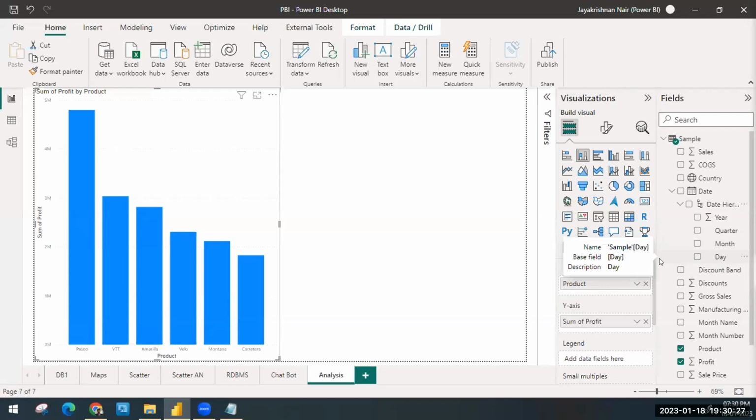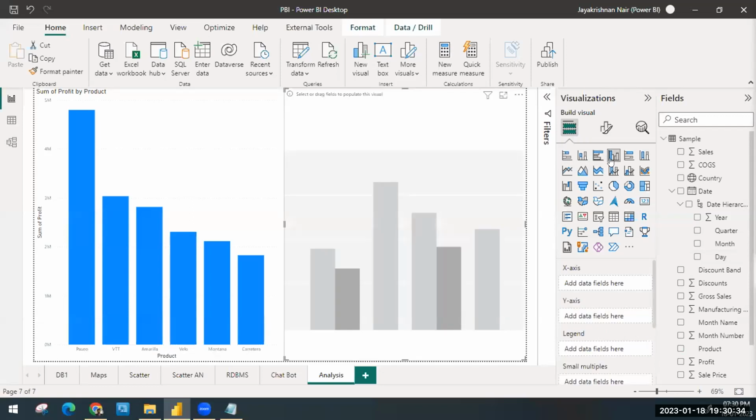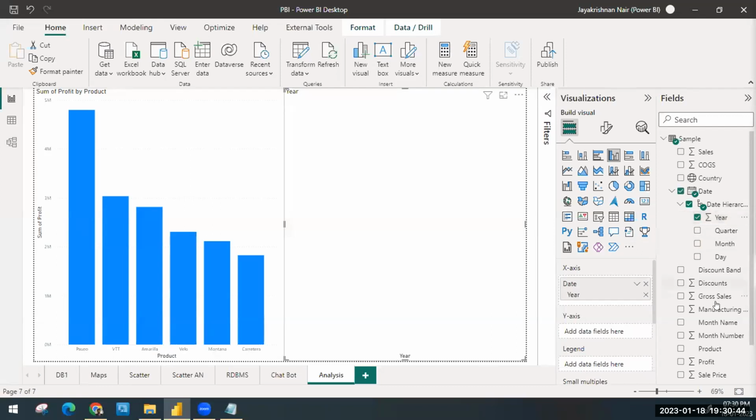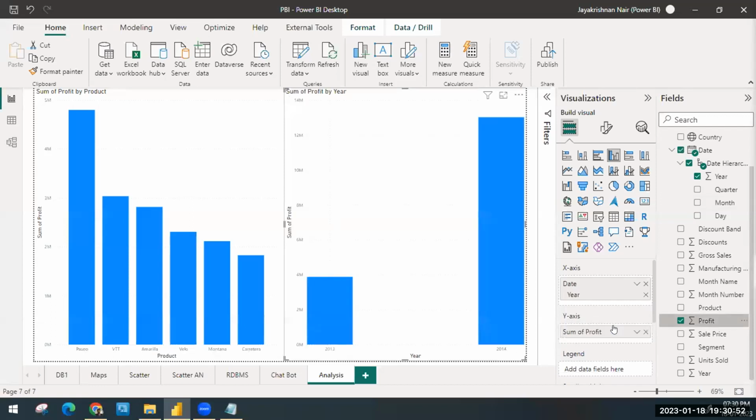Now, how can I use this in my output? Very simple. You can make a chart out of it. Let's say, in this case, I'll go with a cluster column chart. Again, it doesn't matter what chart you're using. I'll put year into the x-axis, only the year, and profit into the y-axis. Try this out, guys. Just 2 years of data, 2013 and 2014. This is the 2-year data that we have plotted.